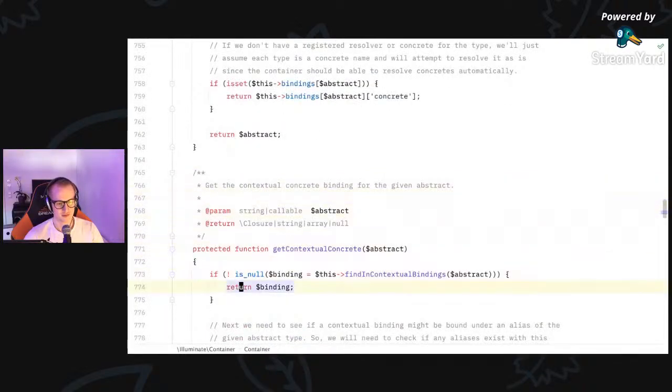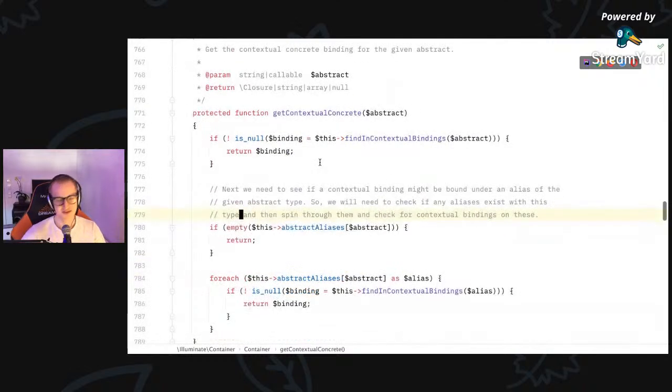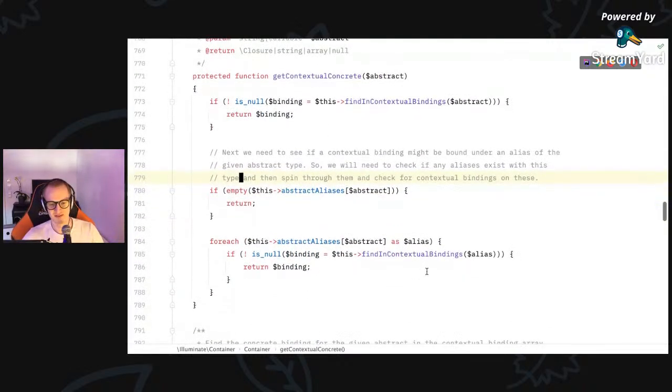Get contextual concrete. This is a rabbit hole. Find the contextual bindings. I just want to know what it does if the contextual binding is a closure. Under an alias, no, don't care. Find, but the return type says it doesn't really care.